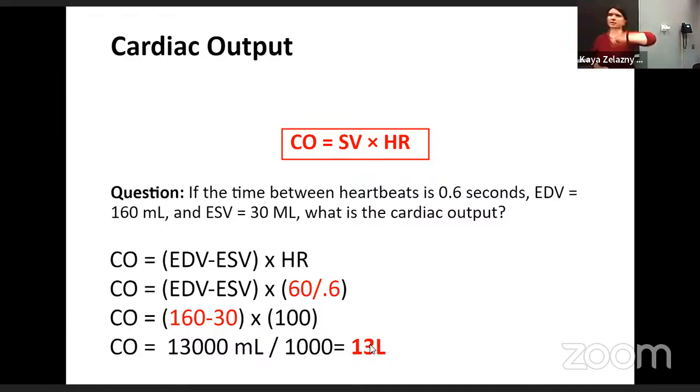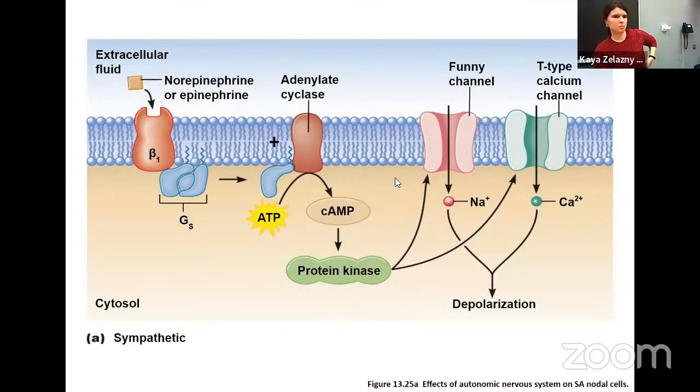Whereas last time, when we talked on Wednesday, we saw that it was like 5 or 6 liters at rest that you're pumping out to tissue. So this is a more typical number for if you're active, as you're getting into exercise. It can go higher than this. You can increase the amount of blood traveling to tissue per minute a fair bit through increases in your sympathetic nervous system. Okay, so we're going to go through what that looks like from our cell perspective.